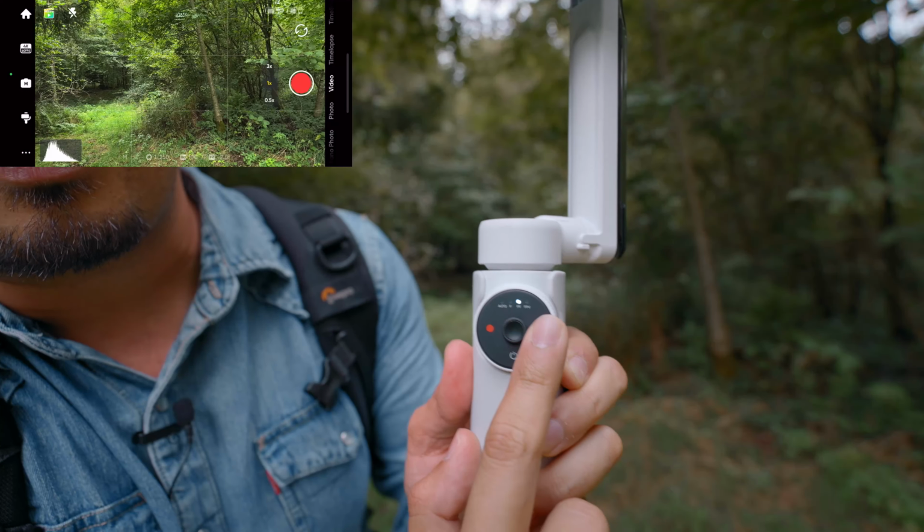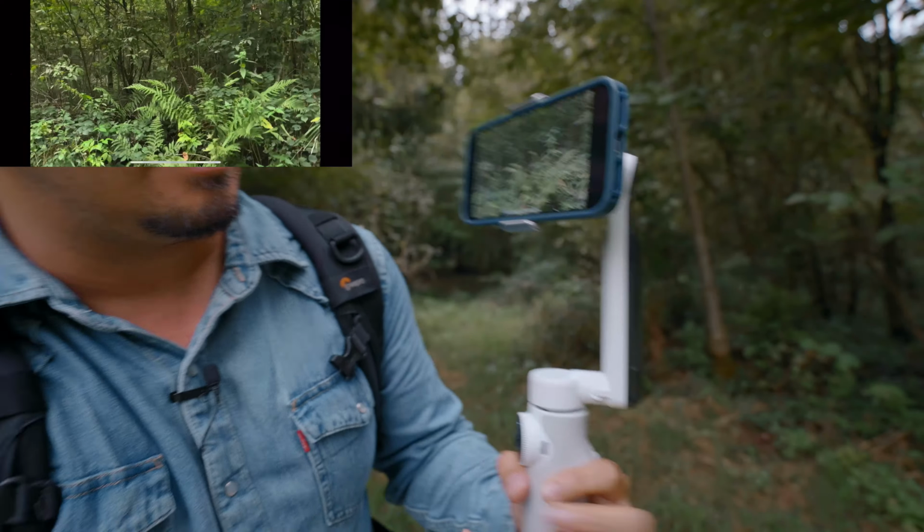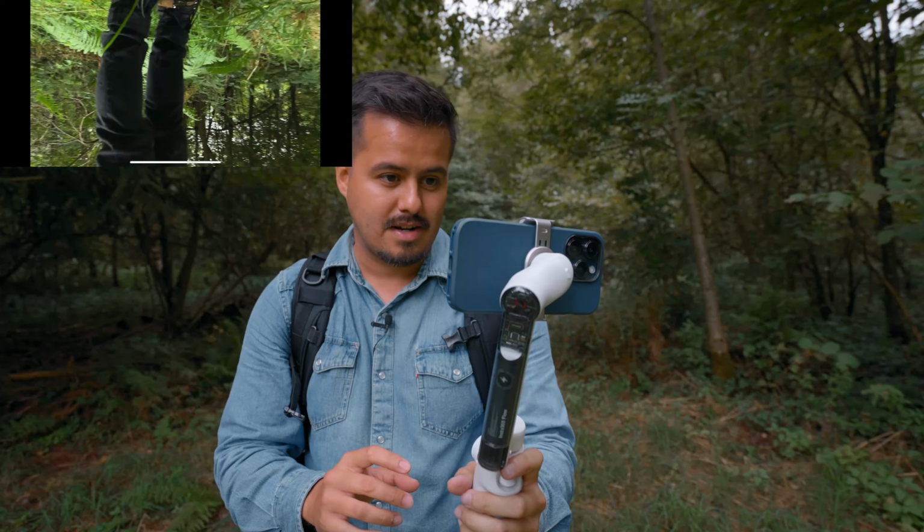Now, a cool way to check your shot quickly is to use this button over here and then press and hold it. And this will bring me to the last shot that I took.